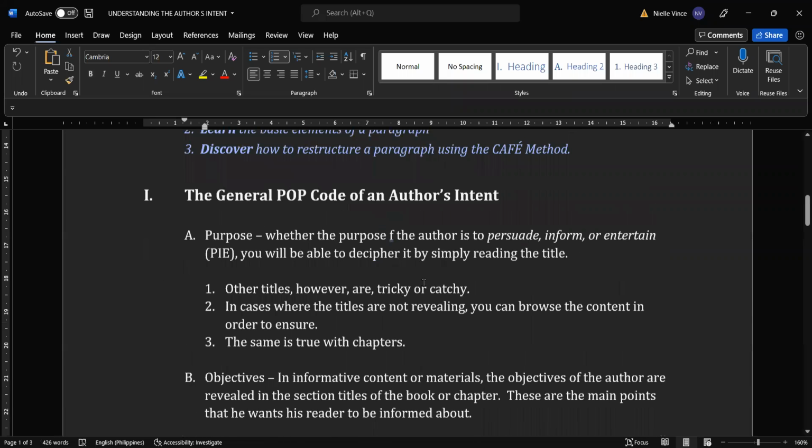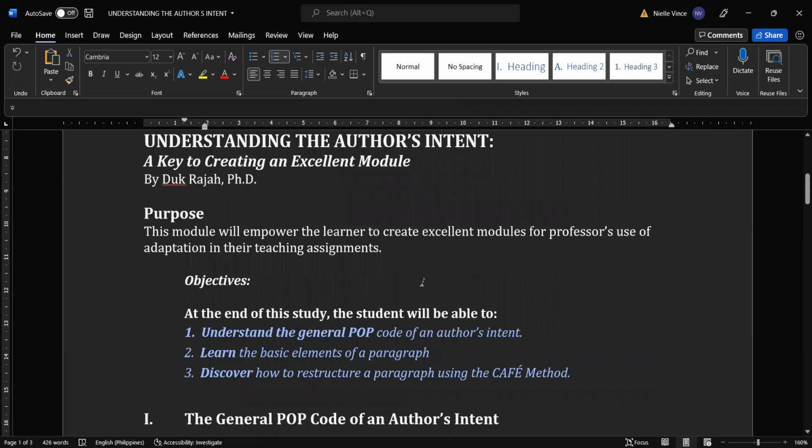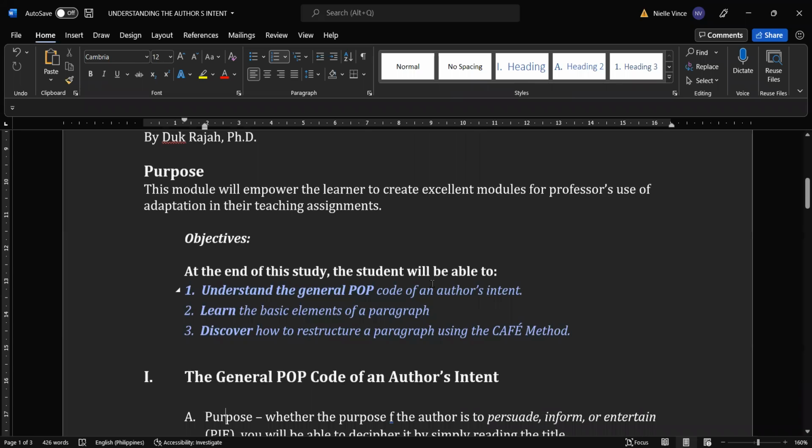Okay, so mapapansin nyo dito na yung aking ginawang module ay ginawa ko rin para maging model, no? Kumbaga, halimbawa, no? Example na susundin niyo yung format. Okay, so ang dala ng aking discussion ngayon ay makapagpakita sa inyo ng model format and at the same time may discuss ko po kung ano ang dapat nating gawin in order to understand the author's intent.